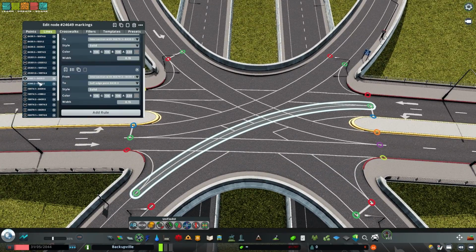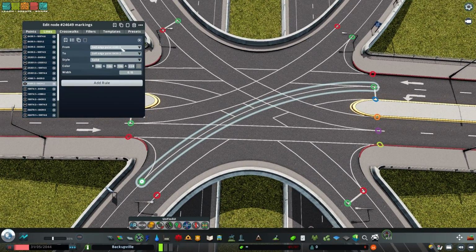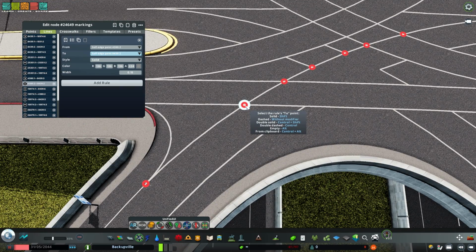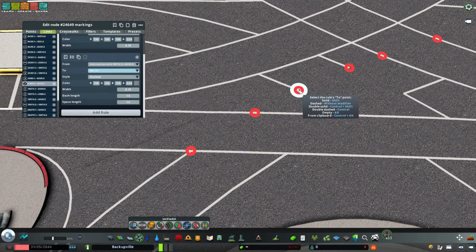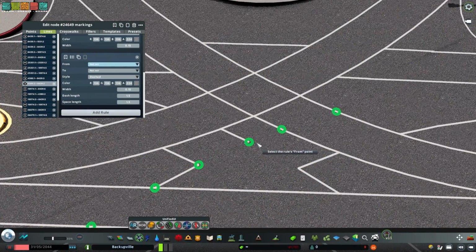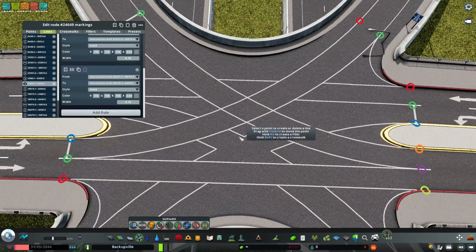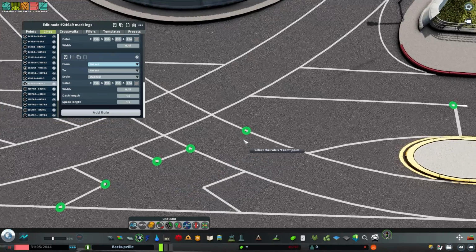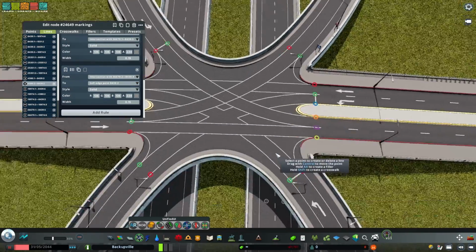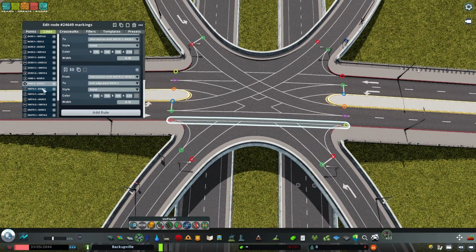Beautiful. I would say this is far and away the most complex one, and I would be amazed if I got it perfectly right on the first try. So bear with, as this is how it is. Repeating the same process. Add rule. There's going to be a funny little diamond in the middle, I'm realizing. I don't know if I want that, but we'll see what it all looks like by the end.